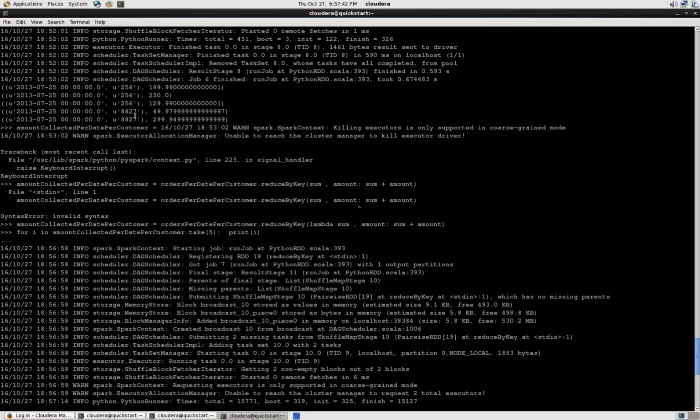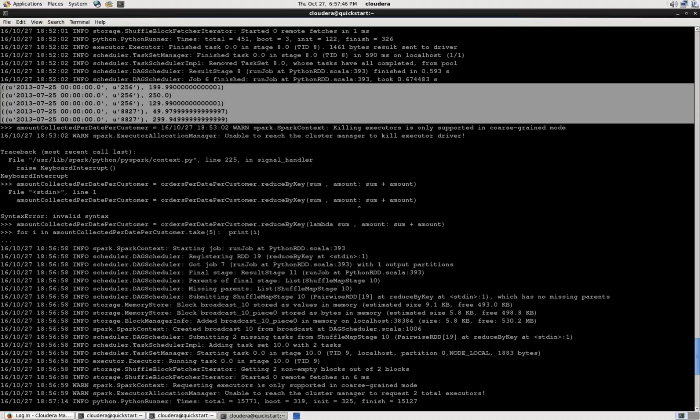Let's compare that one. Here it's for the same date. If you see here 2507, 2507, for the same date, for different customers it has got different revenue.